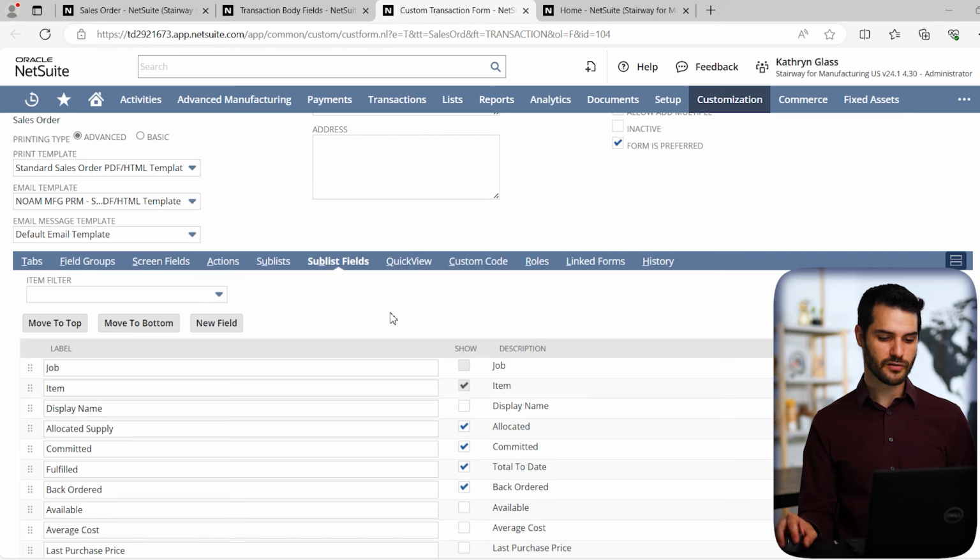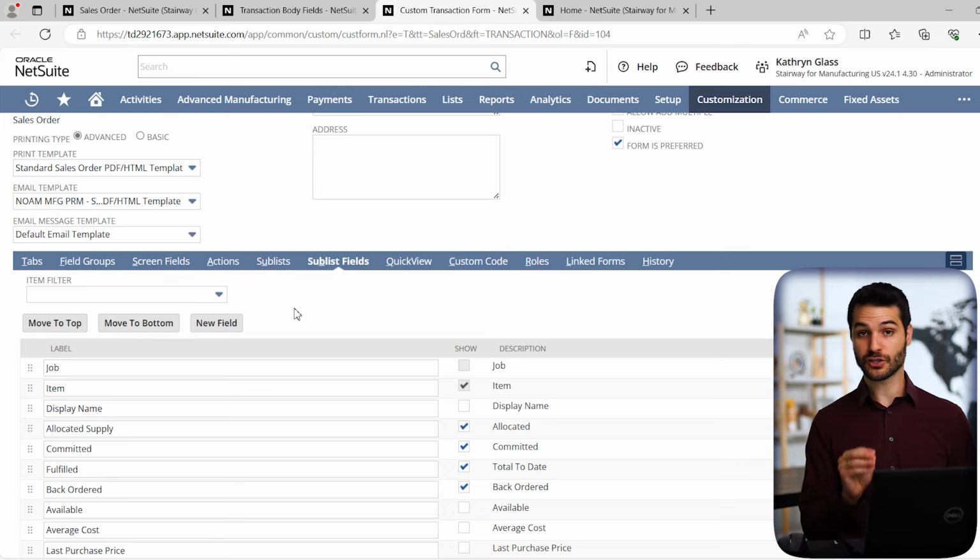There are a few additional things. I'm not going to comment on that for the sake of this video, but I think that gives you a basic orientation to how things get structured. So we've got everything from the sub-tab to the sublists, the field groups, the fields themselves. You've got all of these different things. And within them, you can tell NetSuite, this is exactly where I want to put this. I want to put it in this column, in this sub-tab, 4 down from this one, and that's how it's going to get placed. So you have a lot of flexibility there. And although it's not intuitive, if you can get the hang of it, it has a lot of potential.